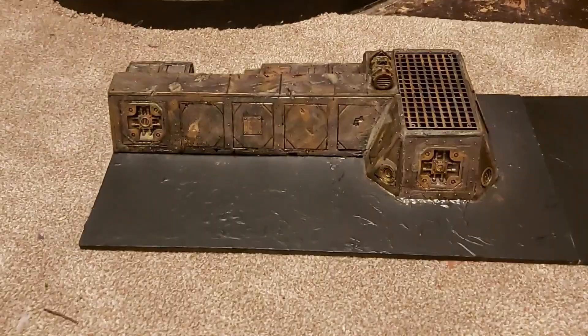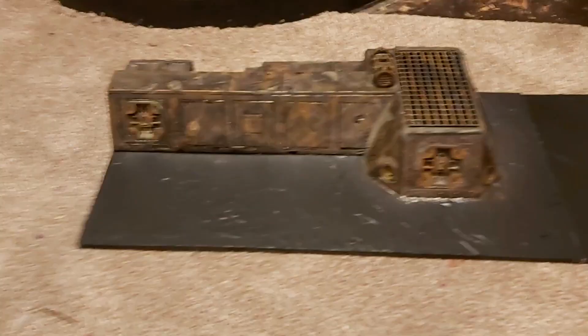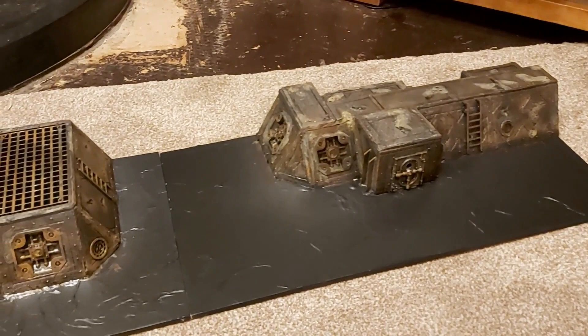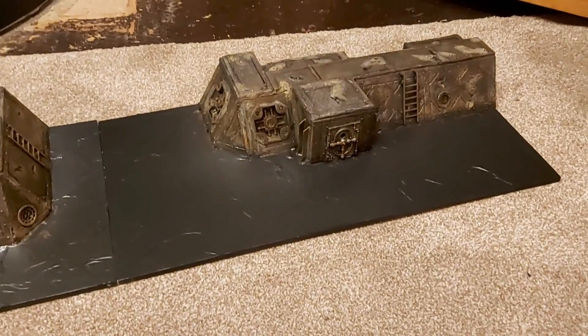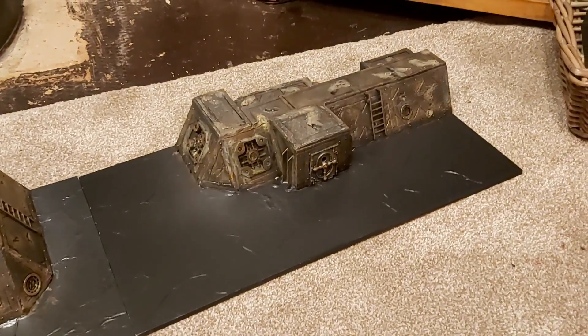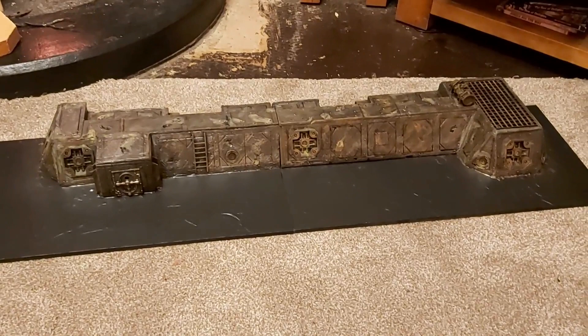This is where I've got to so far. Four foot of sump wall - well, not four complete feet because there's an inlet about eight inches wide. The weathering's all right; I'm not a huge fan of it but it does work. It needs more weathering and it needs the lighthouse doing now. It looks pretty neat that way around and goes together quite nicely. I'm quite pleased - I didn't mean those stairwells to line up quite so well as that, but I've done quite a good job.